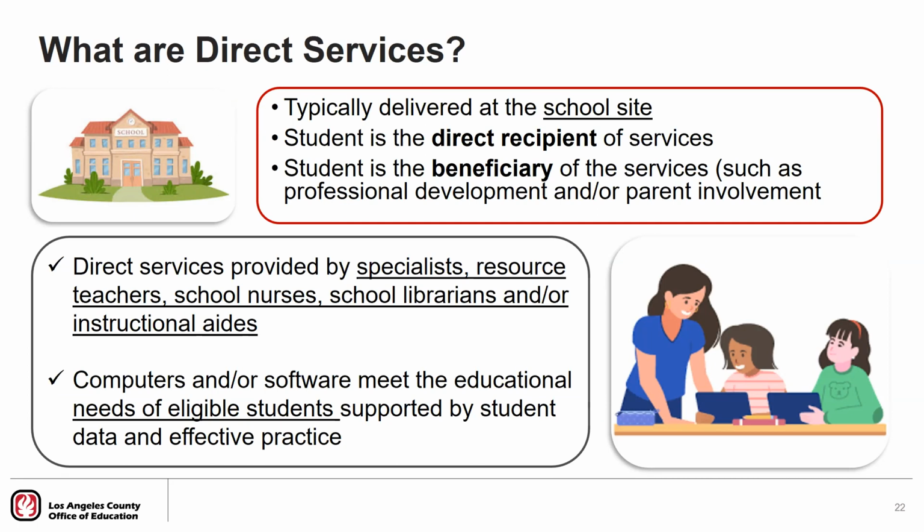Associated with direct costs are direct services. And when defining direct services, it's critical to note that direct services are typically delivered at the school site. Direct services occur when the student is the direct recipient or the beneficiary of the service provided through, for example, professional development or parent involvement. Direct services may be provided to students by personnel such as teachers, specialists, resource teachers, school nurses, school librarians, and instructional aides. Equipment such as computers and/or software may be a direct service to students if they meet the educational needs of eligible students as supported by student data and effective practice.